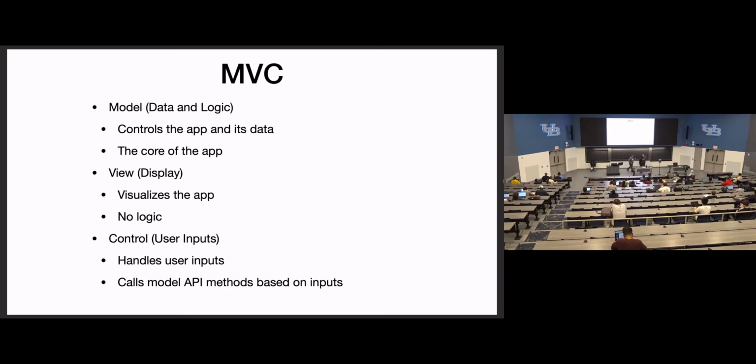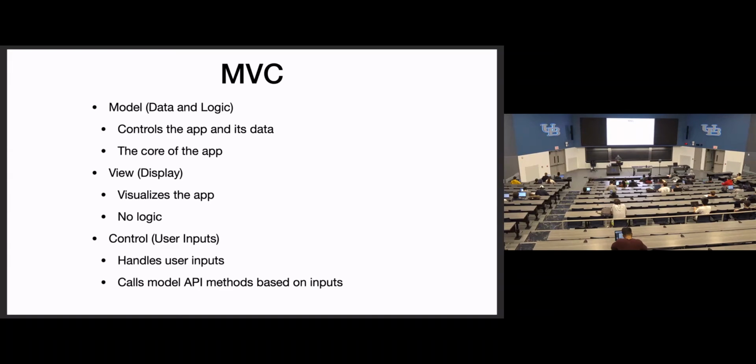program. Three parts of our program that will communicate through their APIs. So the MVC, we're going to split this into model, view, and controller, where the model is going to be the logic of the program. This is the guts of the program. This is where all the action happens. This is where all the good stuff happens.